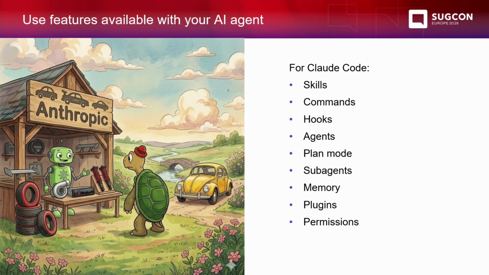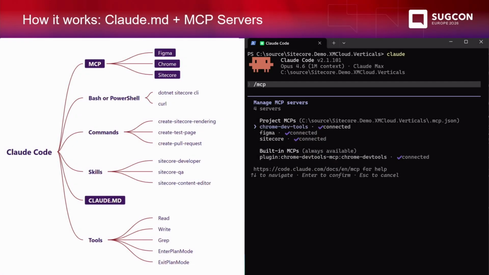At this point, the Torches set up and configured all the necessary tools. This clearly took him more time than the Hare spent building that very first hero component. But let's see what the Torches has been doing. Well, we will look at the basic scenario. Some parts are intentionally simplified for clarity, but it's fully functional and you can reproduce it yourself.